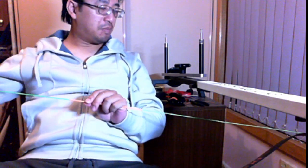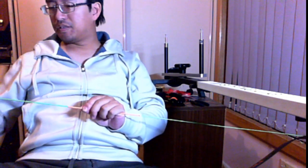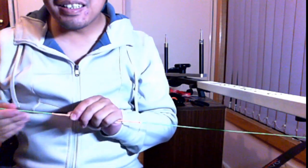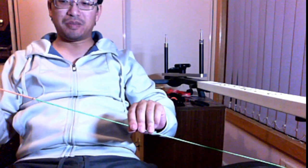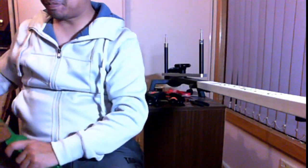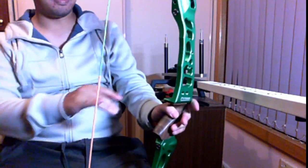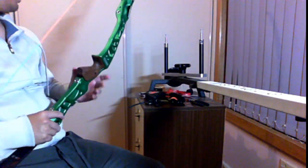I think we've done a good job. We've made one trial string, which is too long. That's completely fine. We've got a string that is now the right length for this particular bow. I should record the length before I forget. It is an orange string wax and it smells like fresh oranges, or more like orange spray. So it's your typical citrus air spray. Very good. Yeah, we're done. I don't have a nocking point yet, we'll put it on later. But there we go. We have our first string for the Chaser Python.